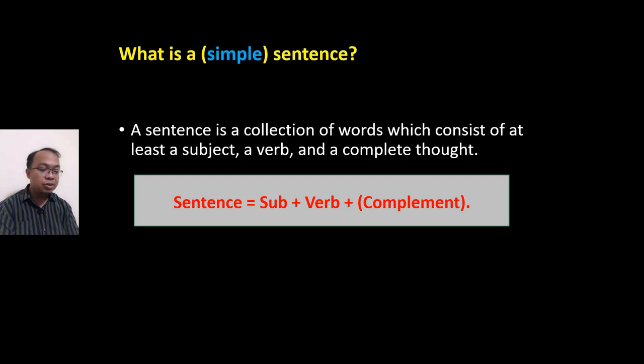All right, so when we are talking about a sentence formula, we are talking about three important elements, including subject, verb, and complement. And you see that the complement is put in brackets. What does that mean? It simply means sometimes it can be taken out and sometimes it can be put in. So it is optional. It depends on the type of sentence you are writing and the verbs that you choose to write in your sentences. All right, let's move on.